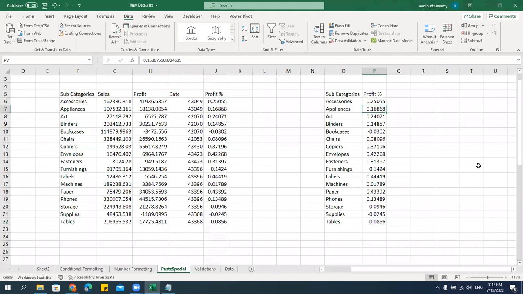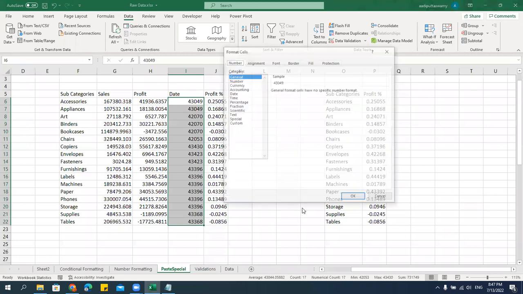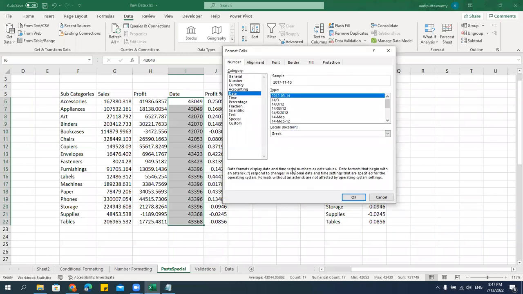So PasteSpecial is actually used to copy and paste. Copy is Control C, but when I'm pasting it, I'll be pasting in various different ways. Say, for example, if you see this, the date is not in a proper format. Either I have to go here, Control 1 and say date, and I have to change the format.